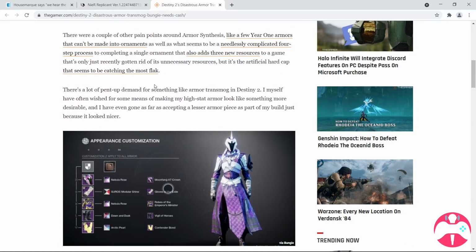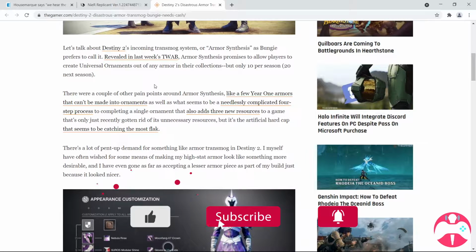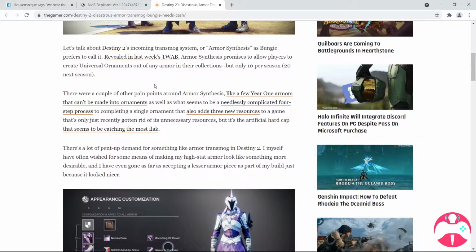I want to read where it talks about what the transmog is. They added a transmog system called armor synthesis, which promises to allow players to create universal ornaments. Their transmogs are called ornaments, out of any armor in their collection, but only 10 per season, 20 next season. I believe next season you're going to get to transmog 20 pieces.